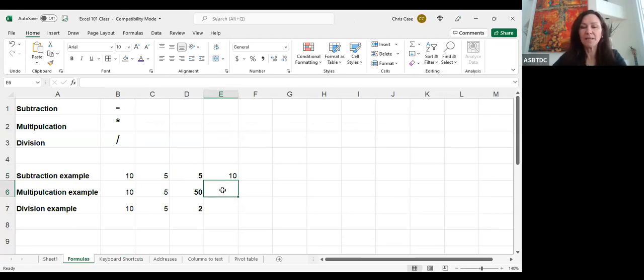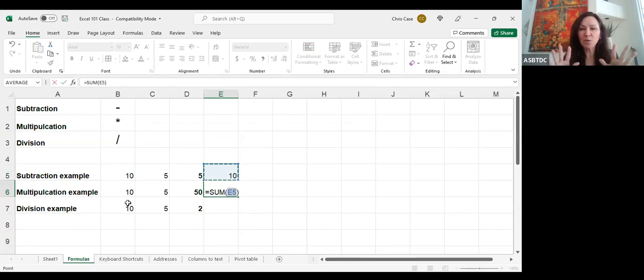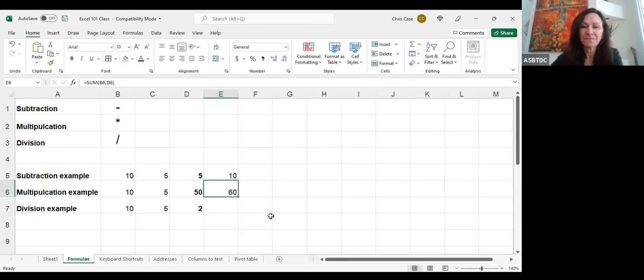So I'm going to go ahead, and since there's this auto sum button up here, I use this for summing. It's just so much easier. So I'm going to click on the auto sum, and I'm not holding down anything right now. I'm going to first click on the first cell that I want, and now I'm going to hold down my control key and click on the second cell I want, and then you can either hit enter or the auto sum. So you only hold down the control key after you select the first cell.